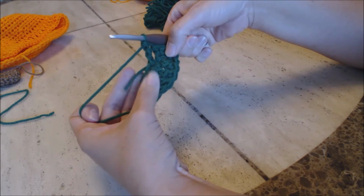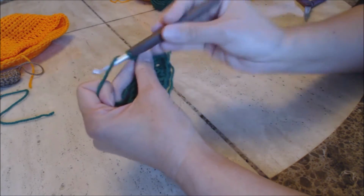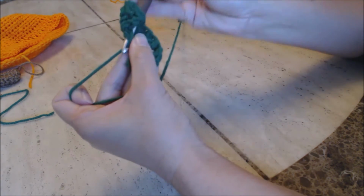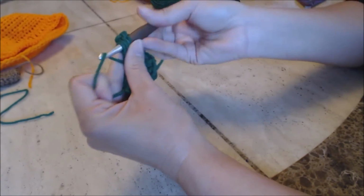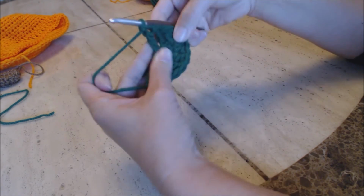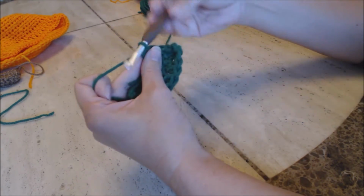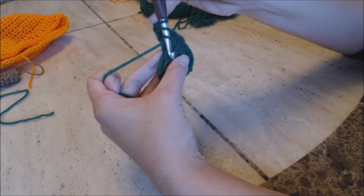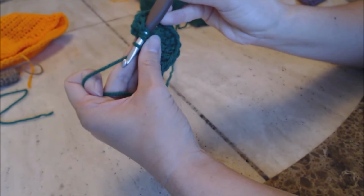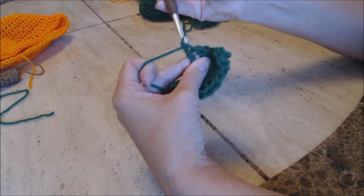So now we're going to do 2 more treble crochets. So yarn over, go into the next stitch, yarn over, you have 4 loops on the hook, yarn over, pull through 2, yarn over, pull through 2, and then yarn over and pull through 2. Now we're going to do 1 more treble crochet. Yarn over, go into the next stitch, yarn over, 4 loops on the hook, yarn over, pull through 2, yarn over, pull through 2, yarn over, pull through 2.